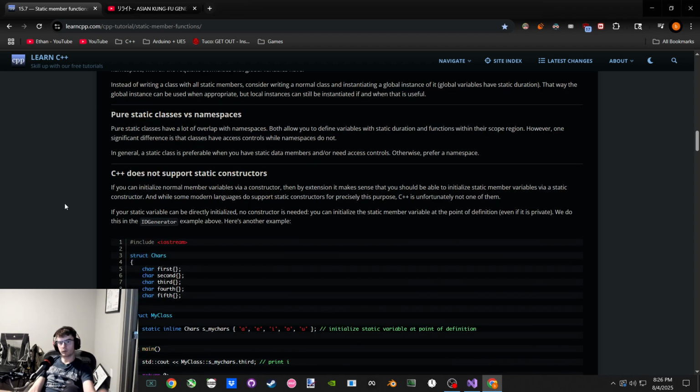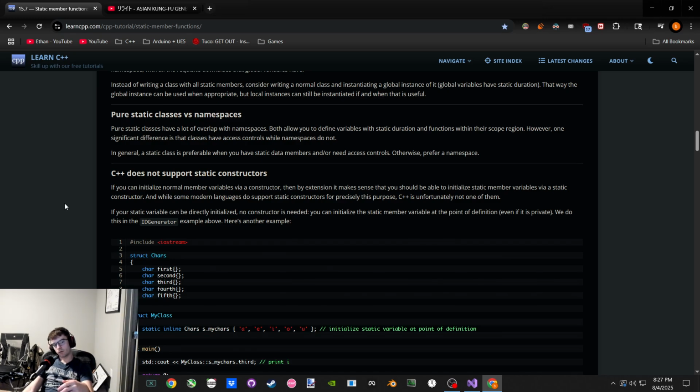I could see arguments for both. Like in a namespace, we could have a variable that we're just changing. But we could also make it so that, yeah, in the namespace we can do whatever we want and anybody can change whatever they want.